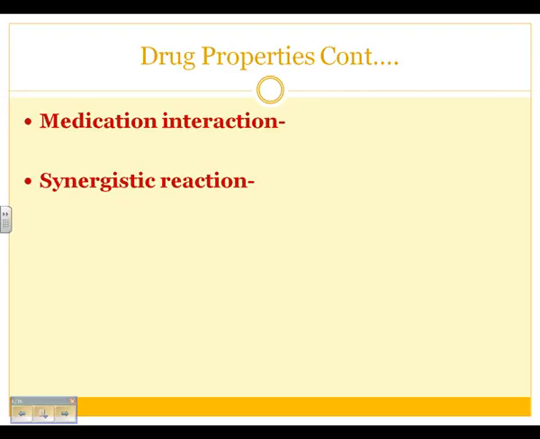This is another one of those big fancy words that just means if you give those two drugs together, they have a bigger effect. They potentiate each other. And there's definitely some value in having drugs that are synergistic to each other. So synergistic just means if you give those two drugs together, they potentiate each other. You have an increased effect. Both of them work better.